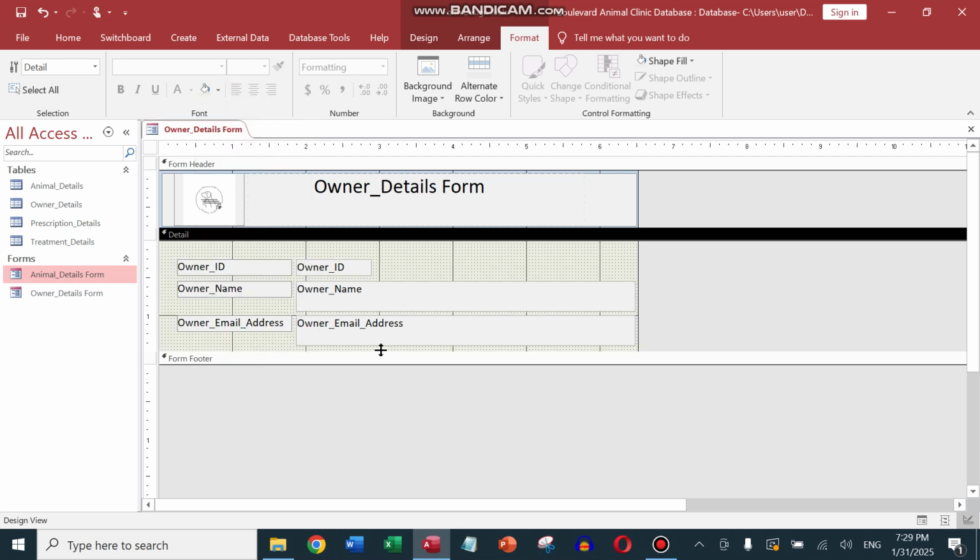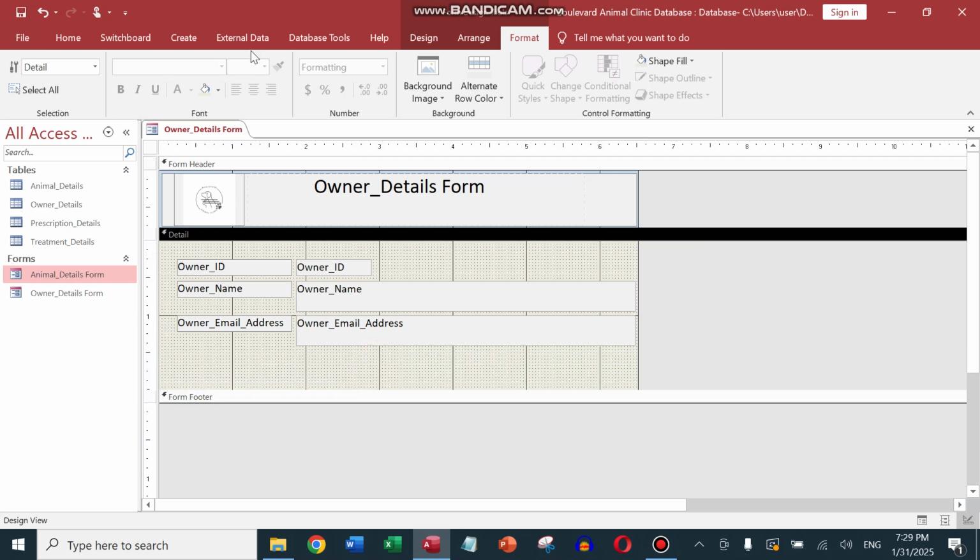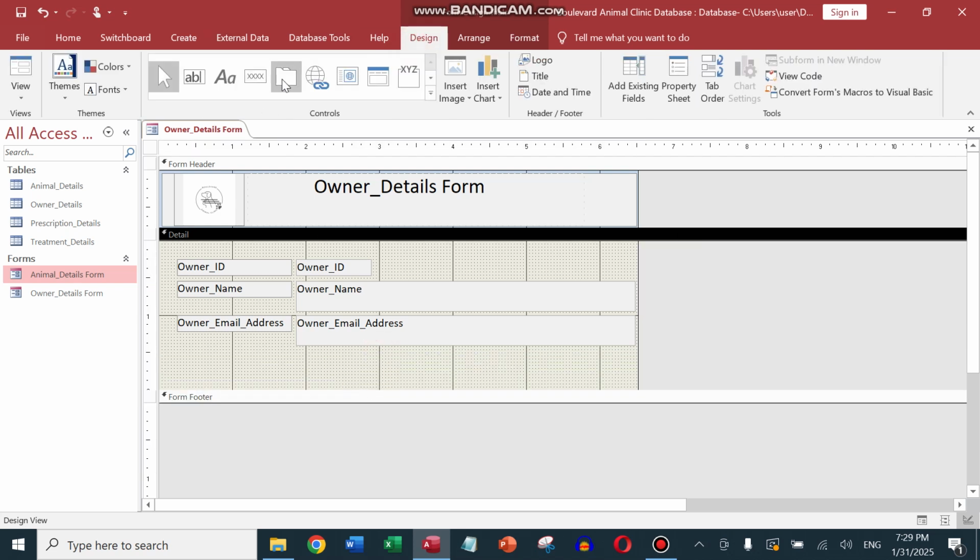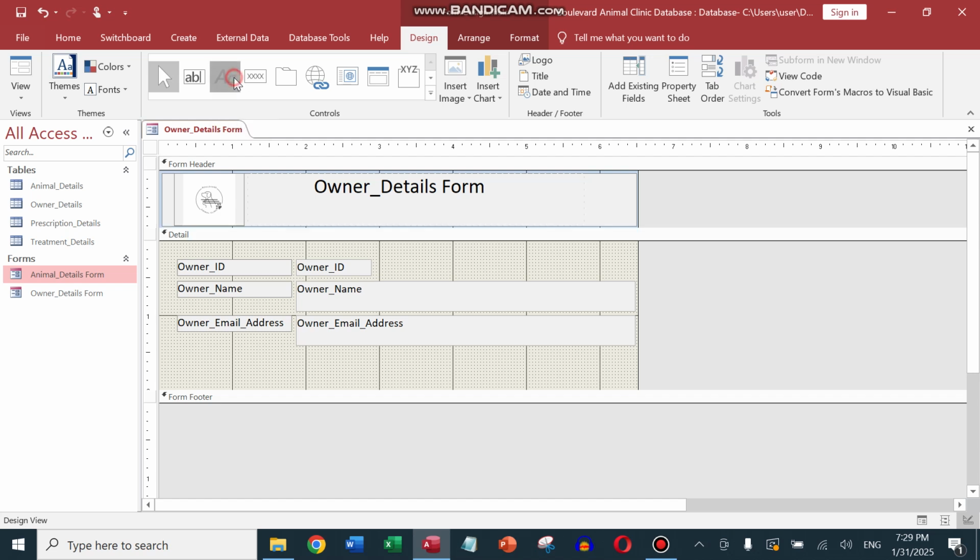I can add, and this is a recommended thing, maybe I can add a design. I can add a label. This is a label icon, and I can write produced by student name. Please don't write student name, write your name. I'll put this as an example only.